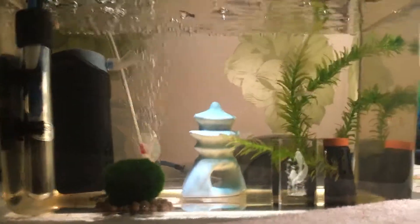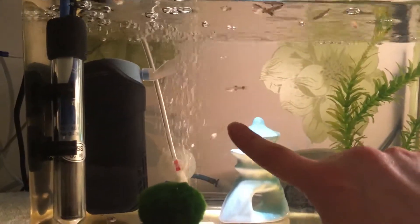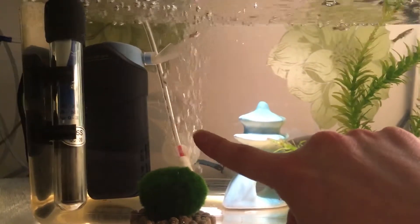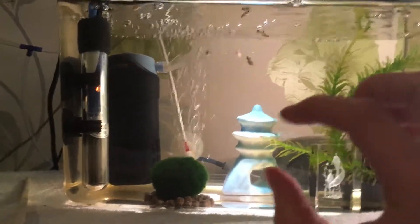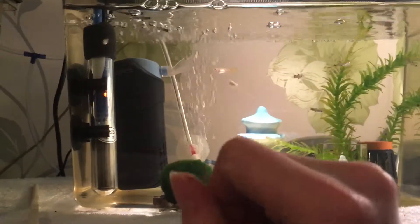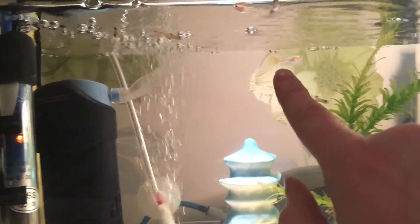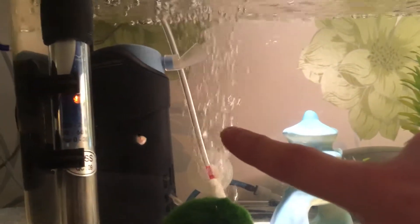They're now at the age where I'm starting to be able to sex them. There's one male in here at the moment that I can sex. Let's bring them all to the front of the glass a little bit and get a good look. That one that's just playing in the bubbles at the back there — that is the male, the only male I can spot so far. It's almost as if the triangle that makes them all look female collapses in on itself backwards and turns into a stick very slowly. This is the male here. As you can see it's getting a bit more colour than the other blonde guppies — a little bit of red and a little bit of yellow appearing on the back of its tail. I don't know why it's playing in the bubbles but it seems to like it. Funny thing.